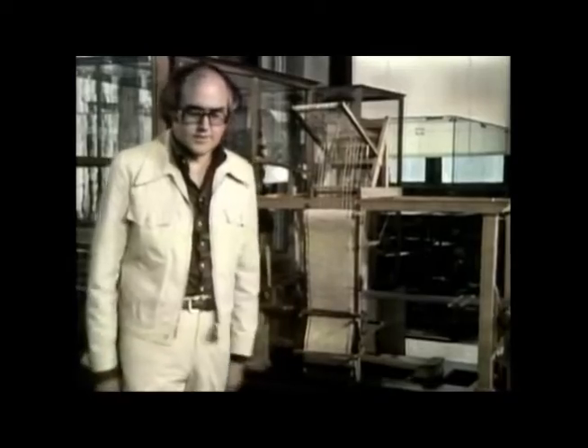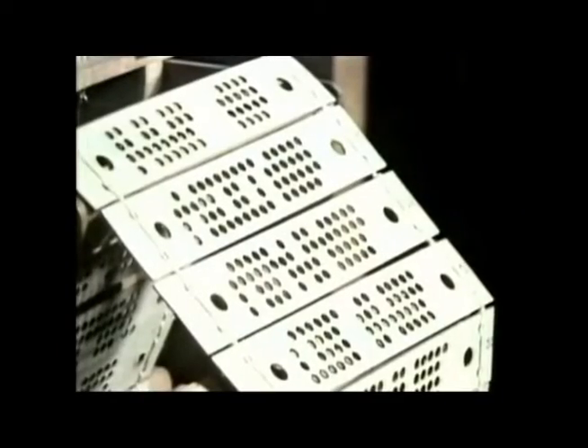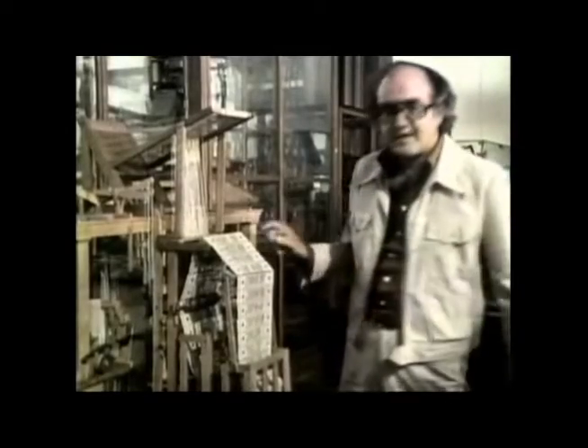But the paper tore and the weaver could place it in the wrong position. So around 1740, another weaver from Lyon called Falcon came up with this idea: he put each pattern on a separate card. The card was more durable, and you couldn't really mistake how you should position it.